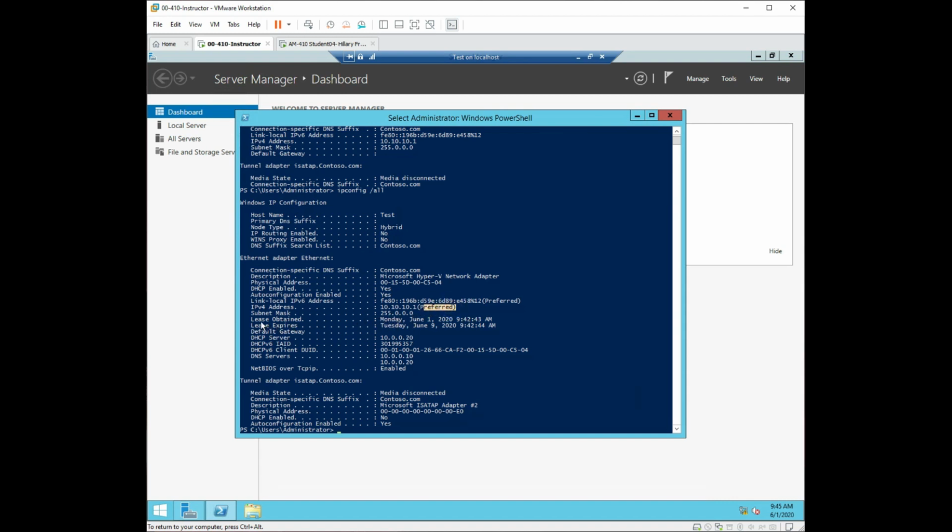And then our lease was obtained on June 1st, 2020 at 9:42 and 43 seconds. So we have until the 9th, on a Tuesday, for our lease to expire. On 2020, 9:42 at 44 seconds a.m., this lease will expire, and it will ask for a new one. It can renew earlier, but that's when it is scheduled to expire. Default gateway, we don't have one, so it's blank. DHCP server is 10.0.0.20. We set that up on DC2, right? So .20 is correct.